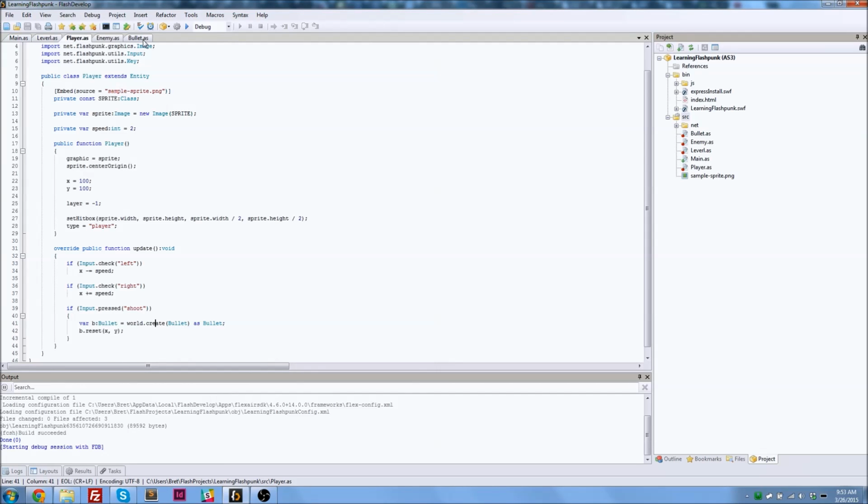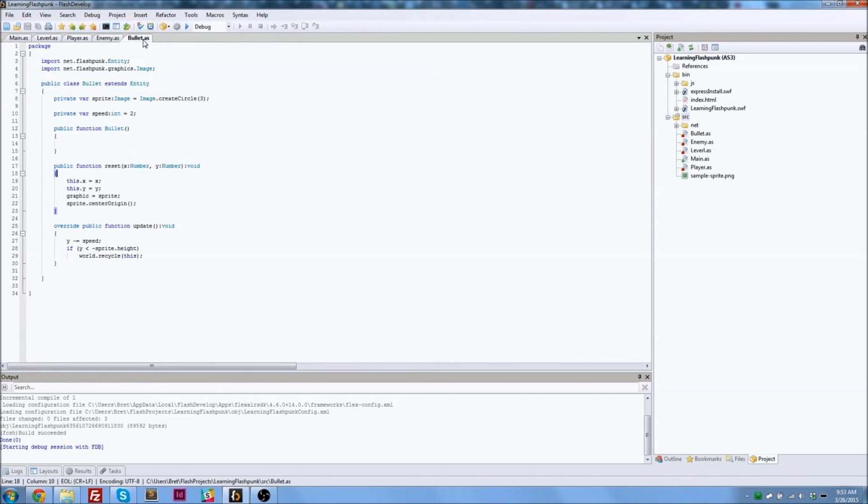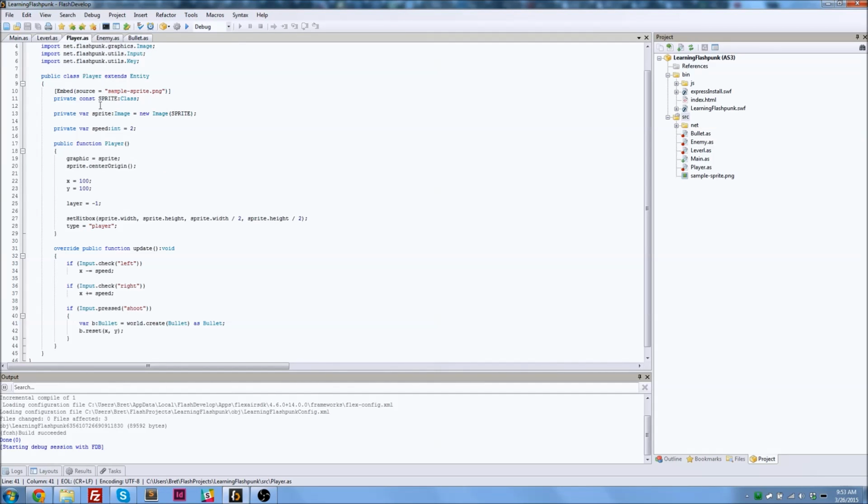It'll just take one of the bullets out and use that. And that's why you need the reset method here, because you're using an old bullet that has been recycled. So you have to reset all of its properties, because if you didn't reset it, it would still have its X and Y positions of its old thing. And then you also have to reset it if it's a new one too, because it's set to the defaults.